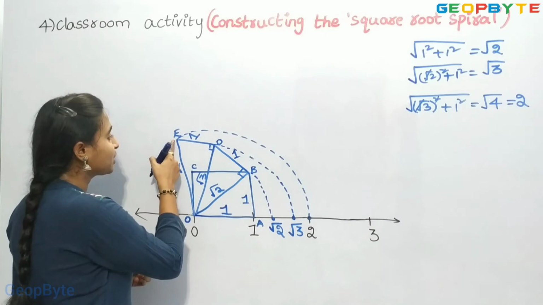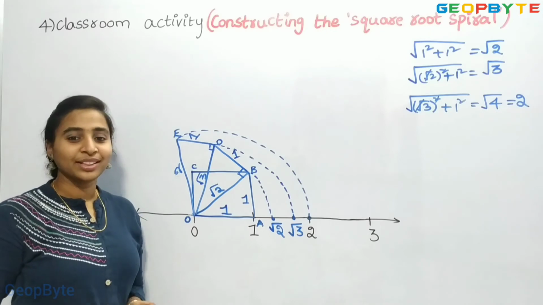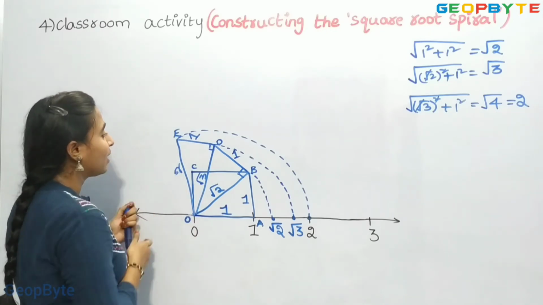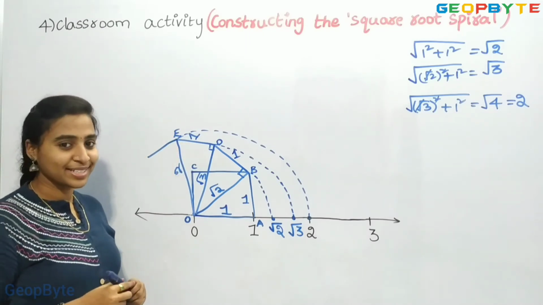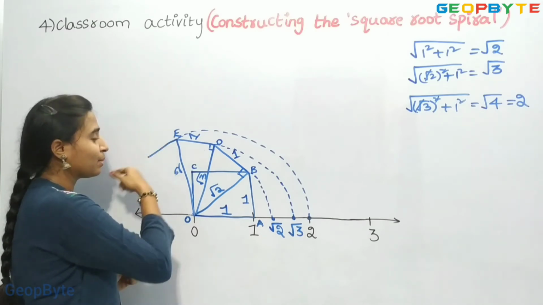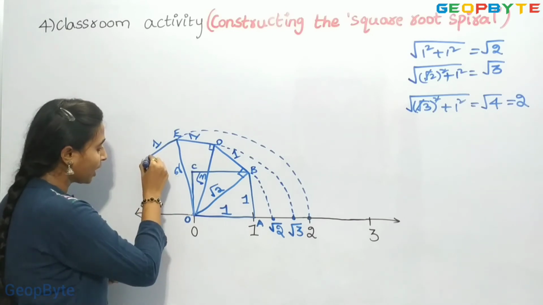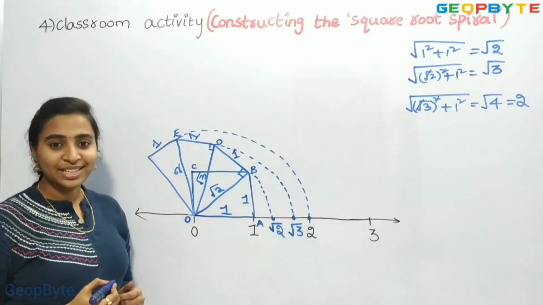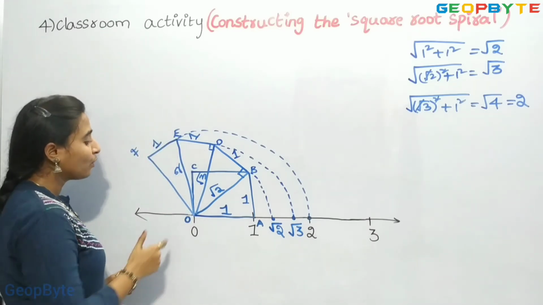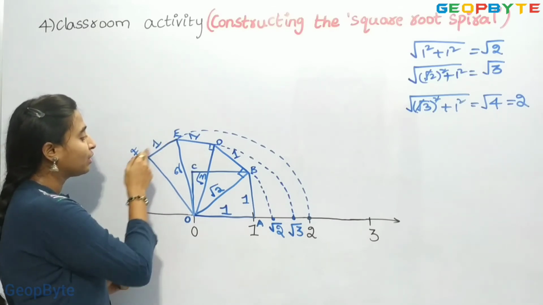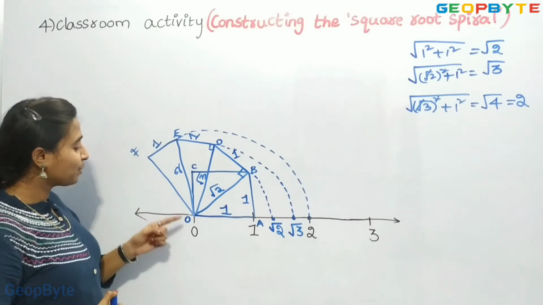Now, let us draw a perpendicular to OE with 1 unit length. Same procedure, right? Let us draw a perpendicular, it comes like this. The perpendicular of this line will be this line with 1 unit length. Now let us join with this line. So after E, F, now we have 2 on one side and 1 on the other side. By using Pythagoras theorem, let us find the hypotenuse.